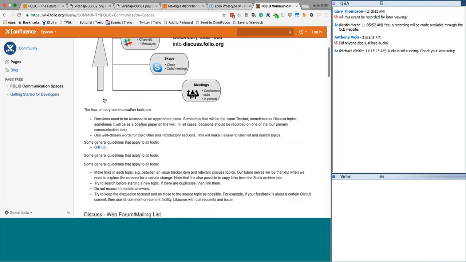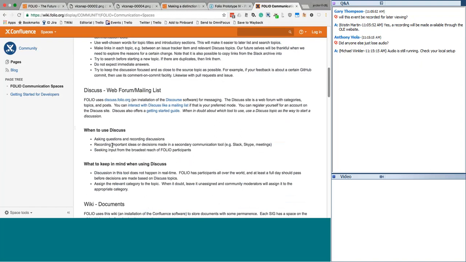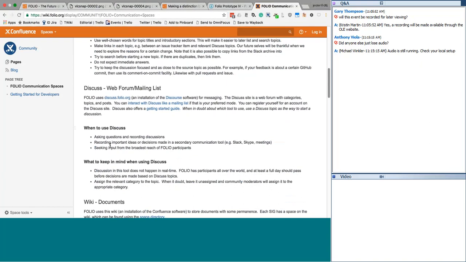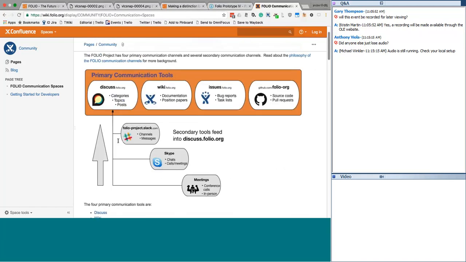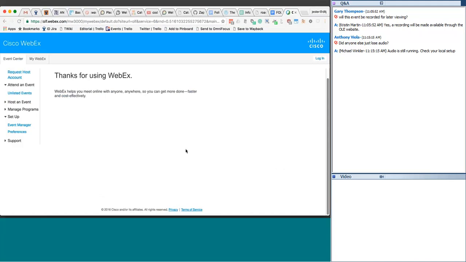If you read down through here, there are some suggested ways on how to get involved with these tools. Most of them are things that you can register yourself for and then start participating in the community. Speaking of these tools, I'm going to pass the WebEx ball over to Jakub, and he's going to start talking about GitHub.